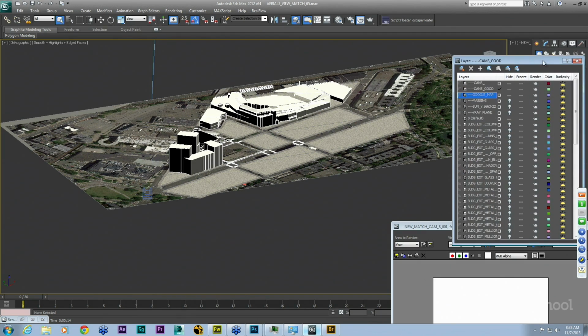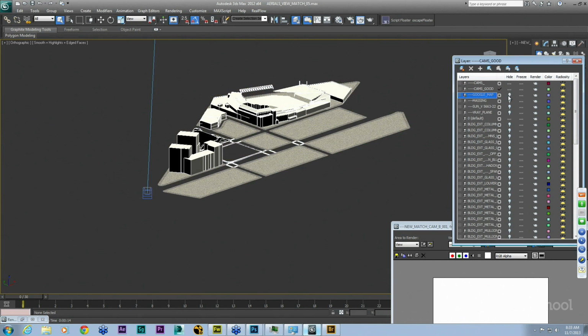So another thing I like to do when I'm doing view matches is once I start view matching, I actually make all my geometry in my scene very simple when I'm doing the initial 5 to 10 different cameras. I know some people tend to just adjust one camera over and over. I tend to adjust cameras based on moves and what I'm trying to accomplish. So if what I try to accomplish in that next step doesn't work, I can always go back to where I was and start to rethink and start over.